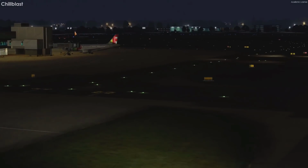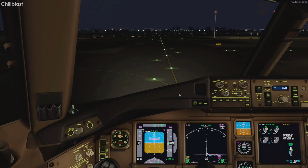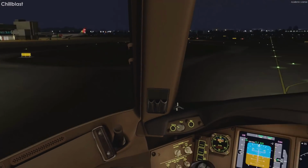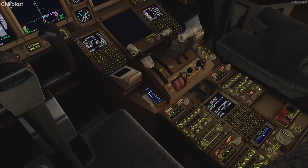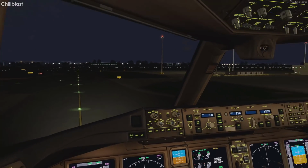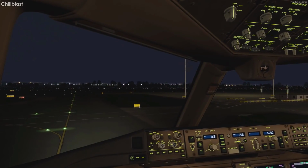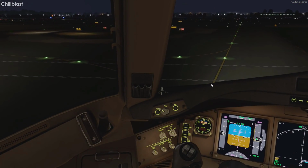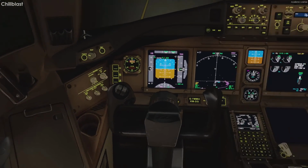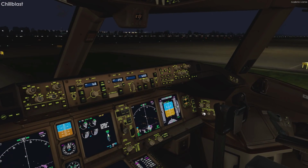The one problem with GSX Level 2 is the auto door, the auto connection to it. It's quite annoying. It doesn't auto connect. This does seem a bit bright. Or was it the terminal? I don't know. Do I have the dome light on? No. It seems extremely bright. Anyway. Let's just go and turn it down. Mainly here. That should do.